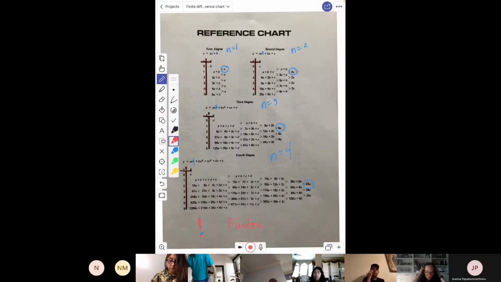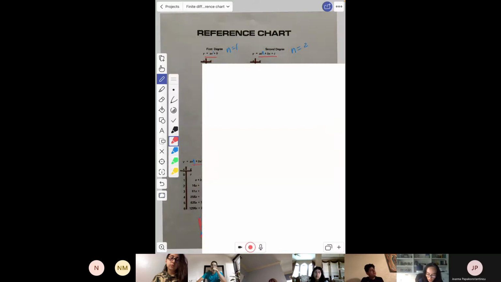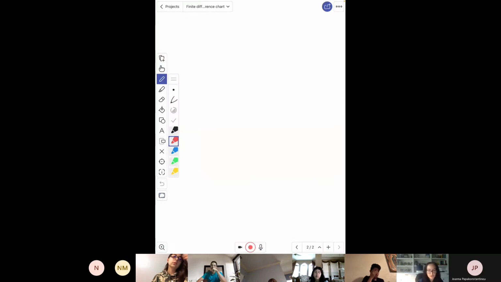Okay, so we're looking at finite differences, just a little recap. Depending on the highest exponent of x, the degree of the power function, will tell us what finite difference we should have and what that finite difference represents in terms of a. Now, there is a trick to figuring out what that nth finite difference is, and it is using the factorial symbol. So let's talk about that. Most people don't really talk about this, but it's a nice symbol to know because you never know on a standardized test if they're going to give it.